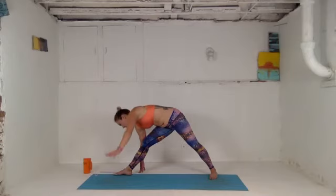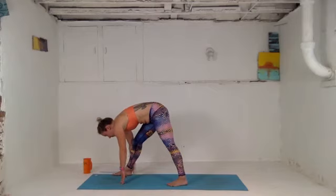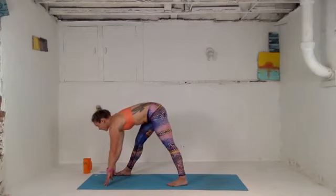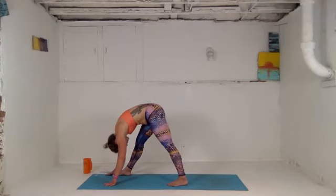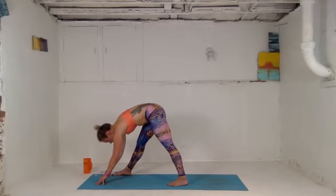And release, fold over your right foot. Step your left in any amount to make sure you have both heels on the ground. As you inhale, halfway lift into pyramid pose. And exhale, squeeze your inner thighs together as you fold. Take another halfway lift. And exhale, melt over that front leg.